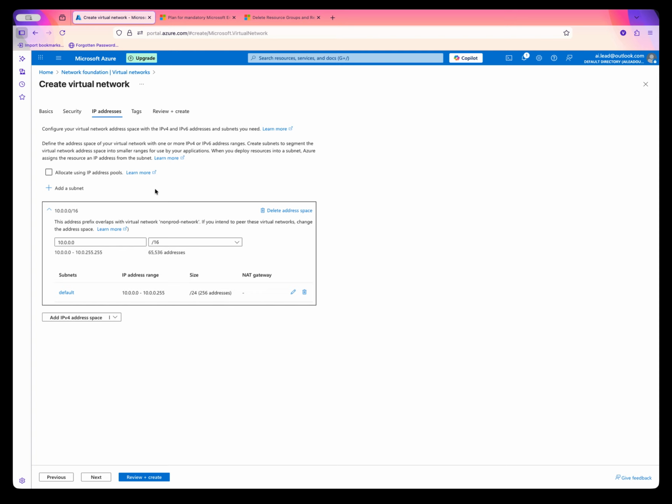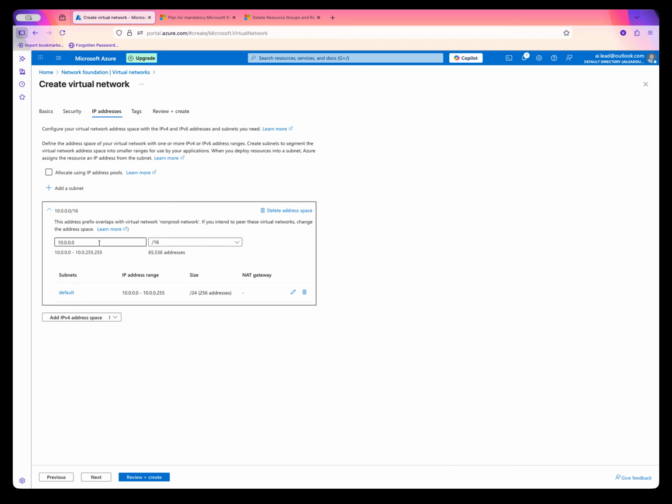Here you have to define the IP address range. The way you select the IP address range is that you have to ensure the IP addresses are not conflicting with your existing IP address ranges. For example, in a corporate environment, if you're using Azure, GCP, or an on-premise environment, you need to ensure none of the IP address ranges are conflicting with your new Azure virtual network range.